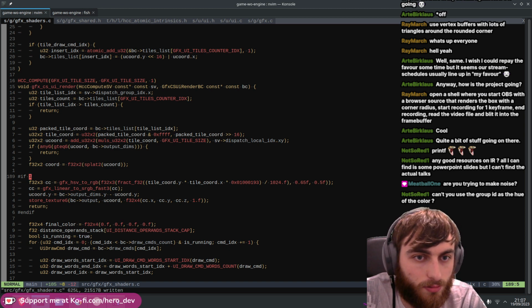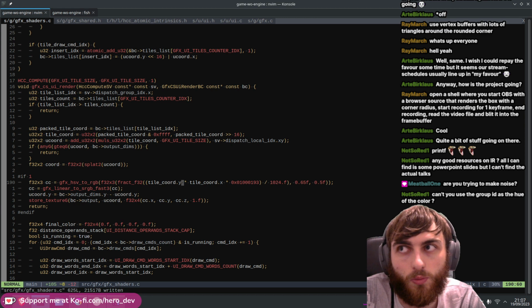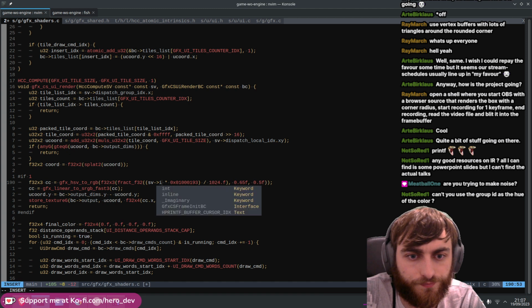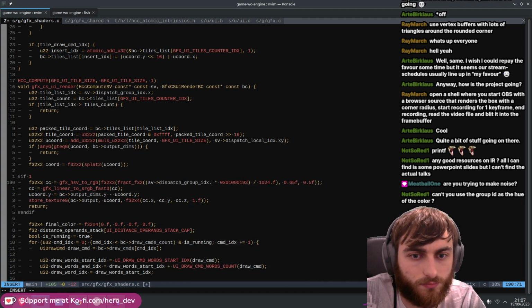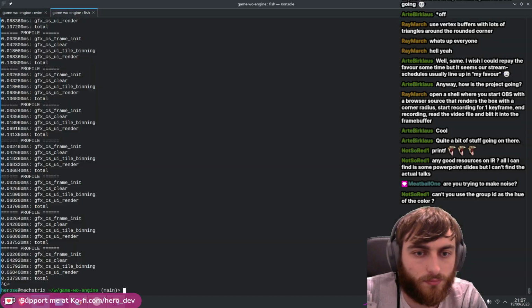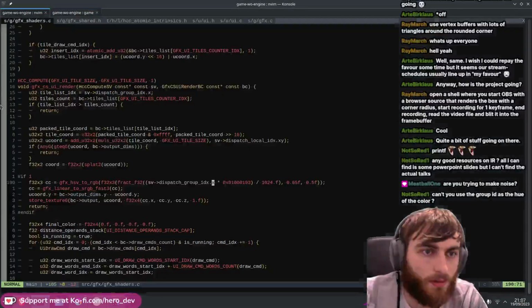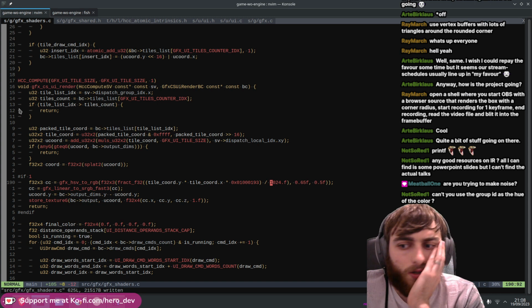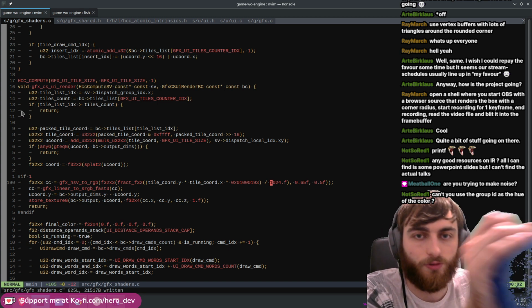Group ID. The problem with group is it'll be different every pixel. You don't know which one you'll get allocated. Is that right? We'll try it. I think it's tied to... Yeah, so it changes every frame. You don't know what you'll get, basically. Oh, right. So now we know our tiles are being allocated fine.